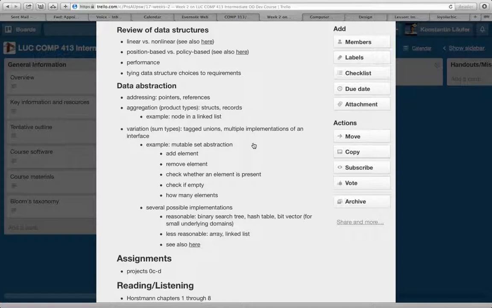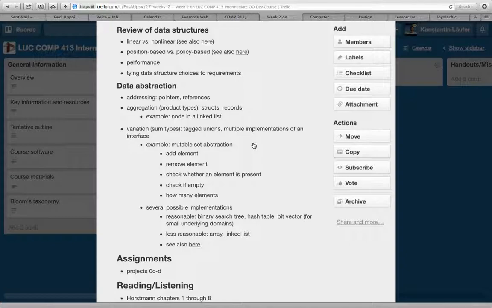And that would be this common abstract interface, a common abstraction. And now we can have several possible implementations. And we already had a little bit of this discussion just a little while ago.